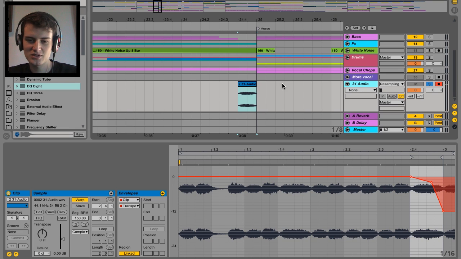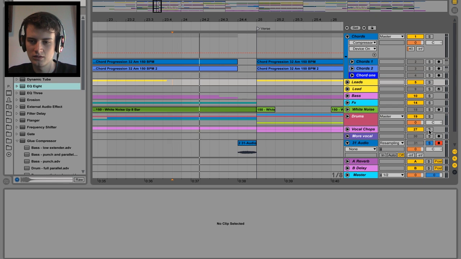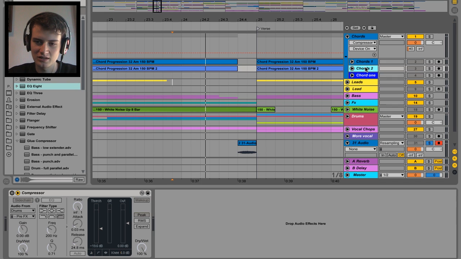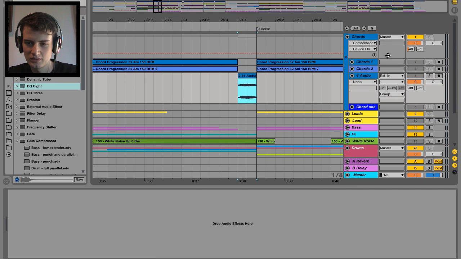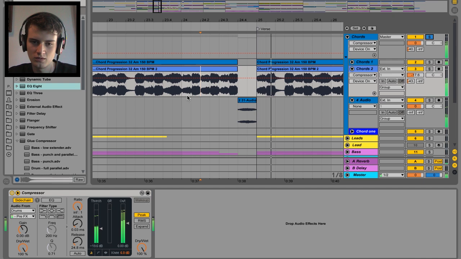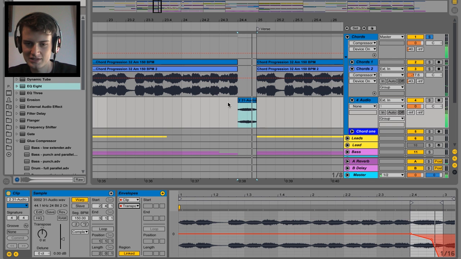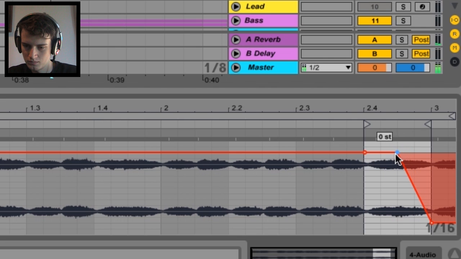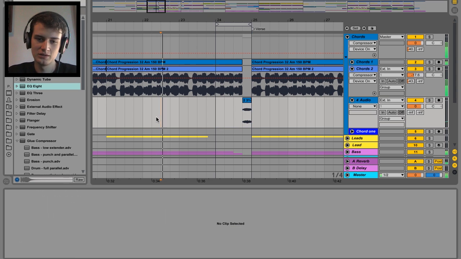So we've just got this tape stop kind of thing happening, and go back into chords since we're not using that, and just delete that. Probably turn on the sidechain again. Chuck it into the group. Check the volume. I think that should be good. We need more of a tape stop effect, I reckon. It's kind of sounding out of place with its buddies. Not bad. I'm happy with that.